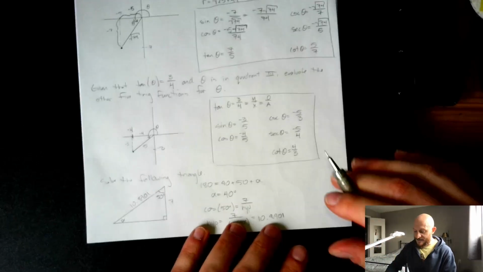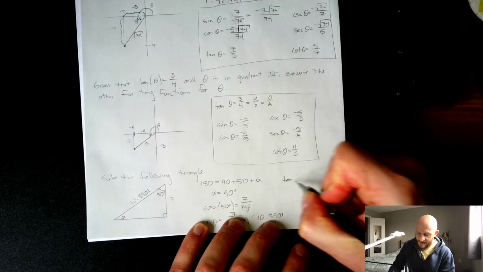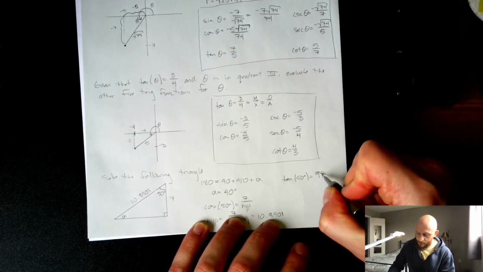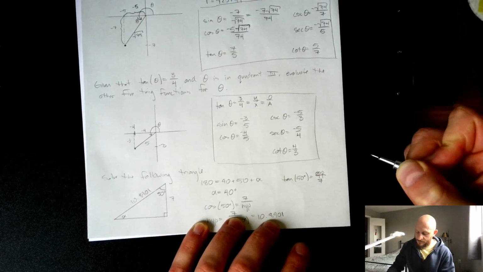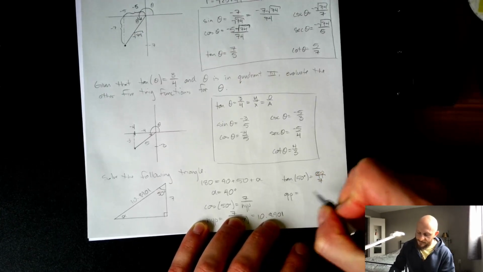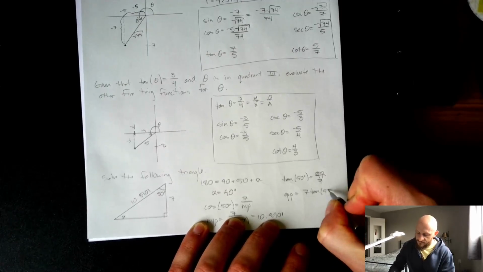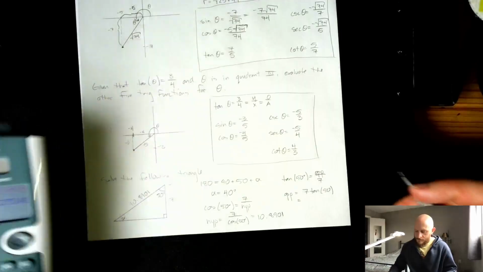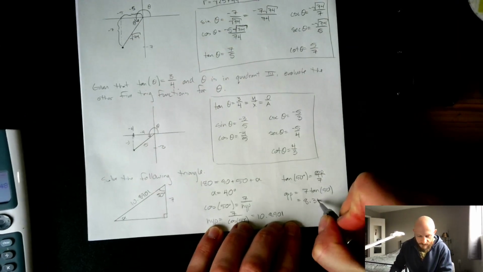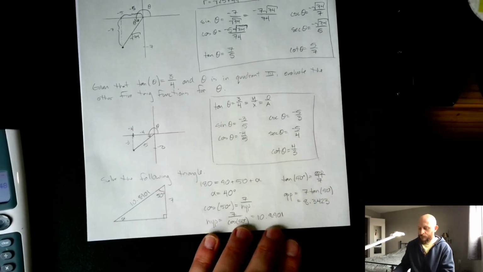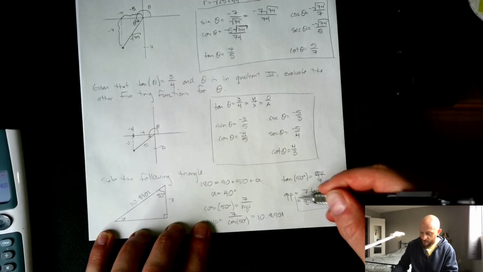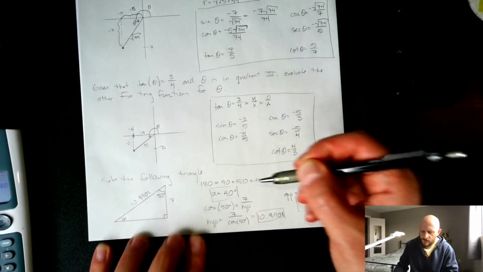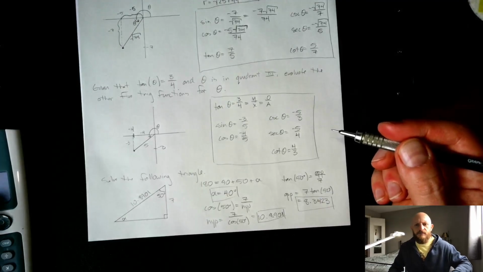What relates opposite and adjacent sides is tangent. So I have that tangent of 50 degrees is equal to opposite over adjacent, which is 7. So then the opposite side must be 7 times the tangent of 50, and that is 8.3423. I like to carry all of my rounding out to 4 digits because I think that maintains the most precision and still allows me to be lazy.